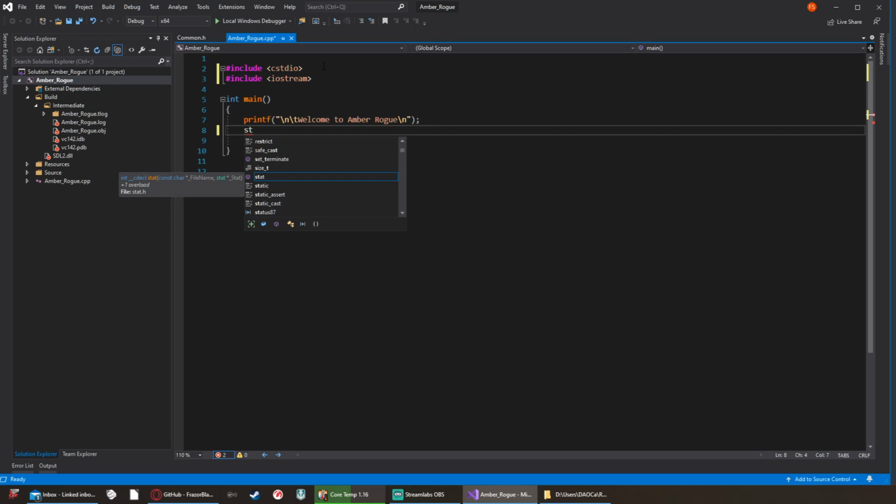System. There it is. Oh, it's tab, is it? I like the way IntelliSense gives up on you. DIR. No, just DIR. That'll do.